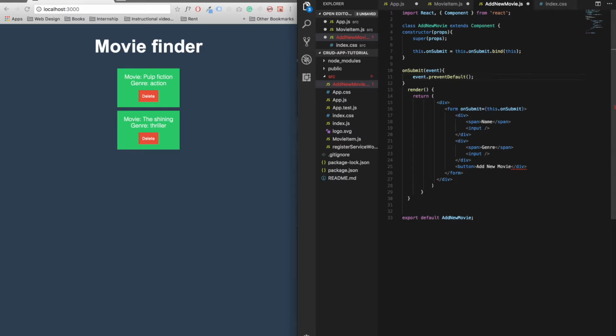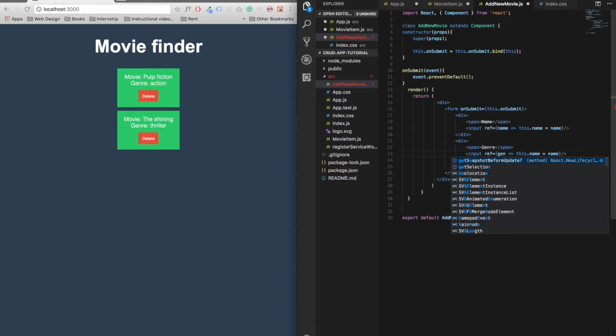As I was telling you previously in the video, in order to get the value of our inputs, we need to use refs. So let's add the ref attribute to our inputs. So here I would say ref equals, and open brackets, so name, it's an arrow function, so this dot name equals name, and copy this and do the same thing for this input. Just want to replace this with genre.